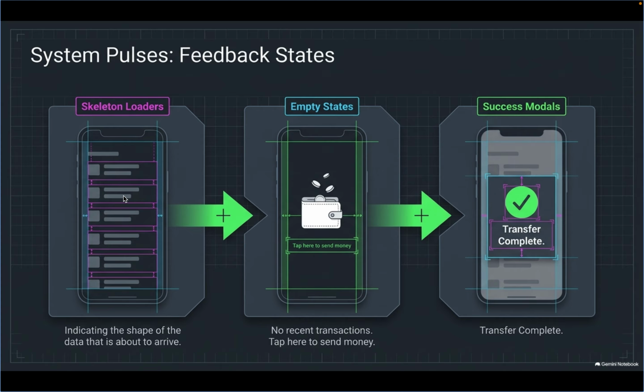Right. Then we have empty states. Like no recent transaction. You design something for the empty state when nothing has happened there before. Imagine if a user opens an account for the first time and has not made any transaction. It cannot be blank like that. So you can have something designed like no recent transaction and all that. And then you also design something for transfer complete. I just picked some of these parts of the design. It's not everything, right?